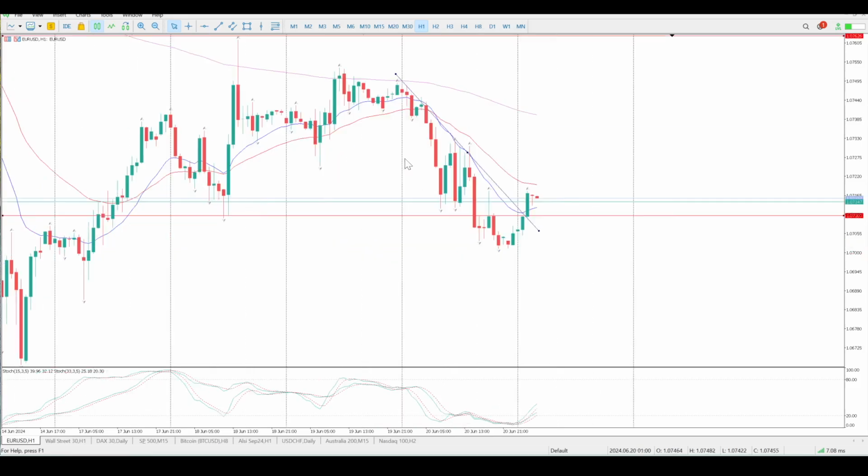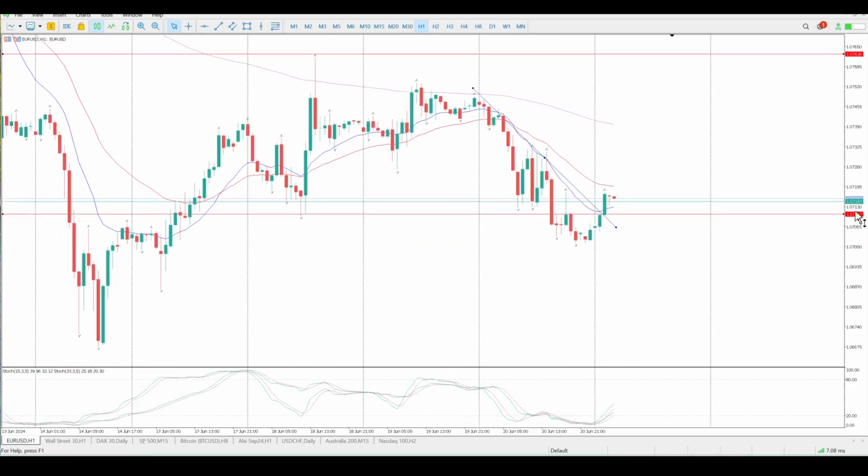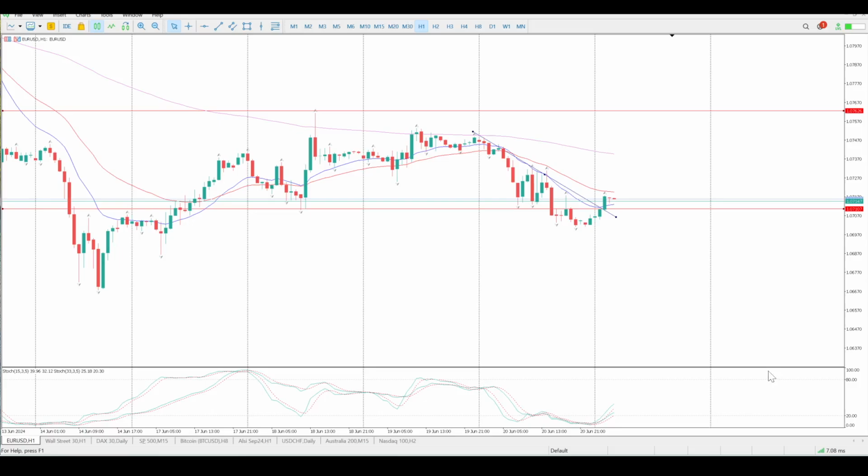The older I get, the less patience I have for the 15 and 5 minute charts. So I just find it less stressful on the hour. So for me, this is where I want to see the opportunities. So at the moment, I don't like the opportunity to the downside. It doesn't look very well structured, and I would be waiting for a break to the upside of 107,626 before even looking at this.